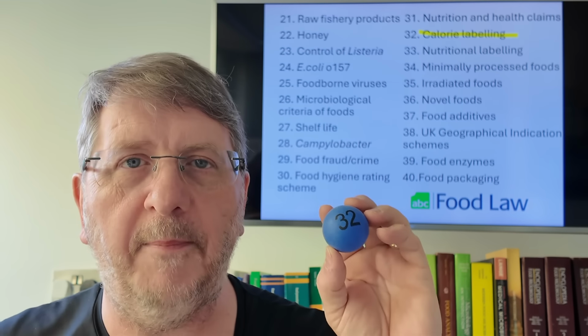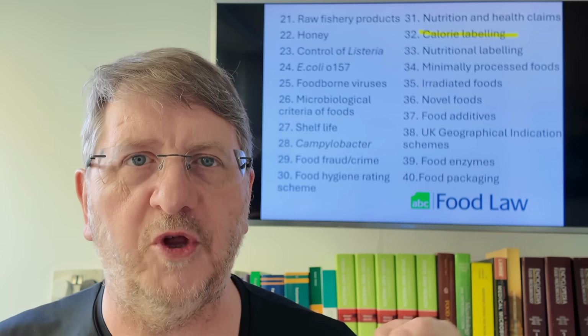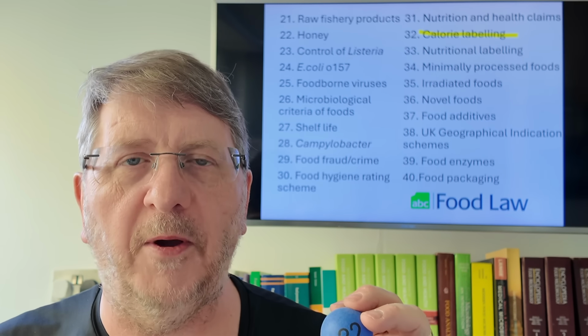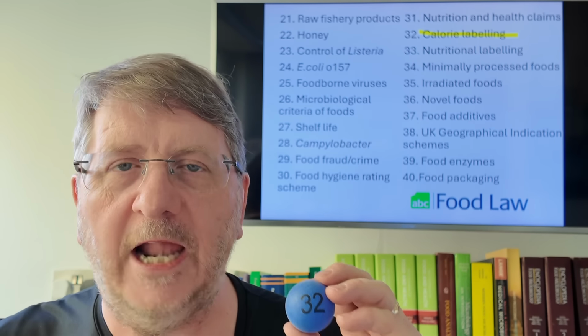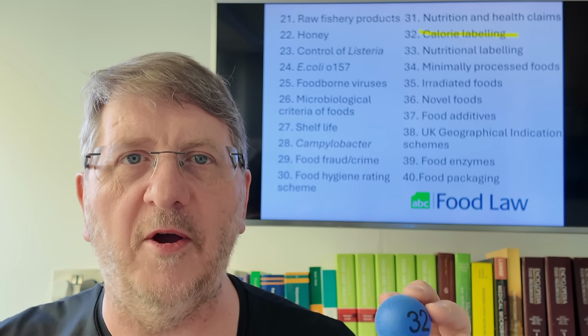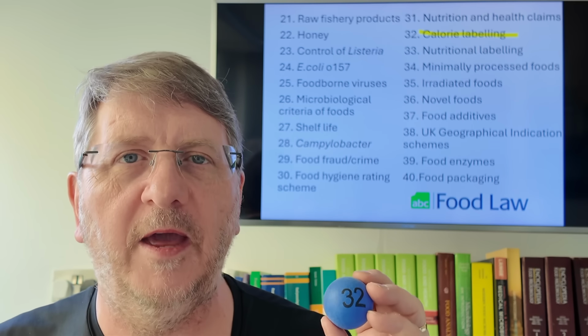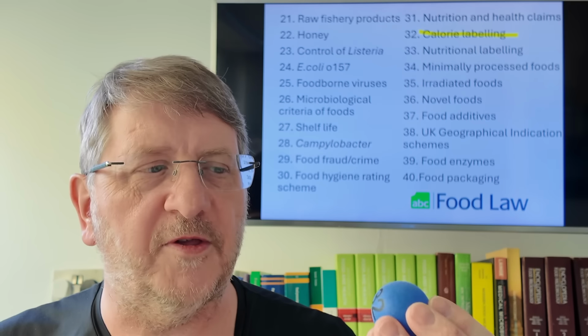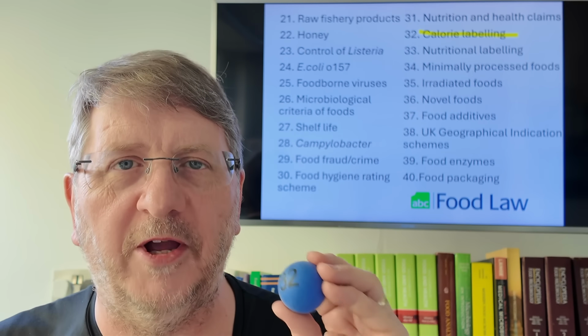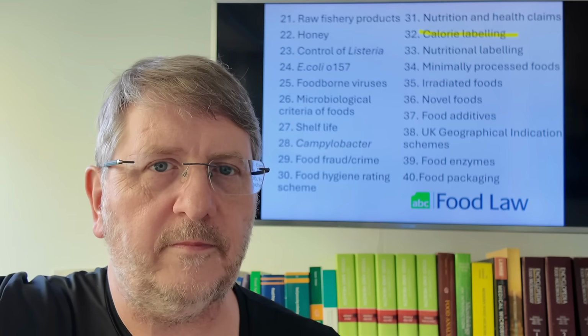Calorie labelling, that applies in England. You'll notice if you go into some of the larger cafes or coffee shops, when you go to buy your donut, there's a calorific value displayed next to it. There will also be a general sign telling you the average calorific recommended intake for an adult. Well, most of us just turn a blind eye and eat the donut regardless, but it's a food standards issue because it's food information.